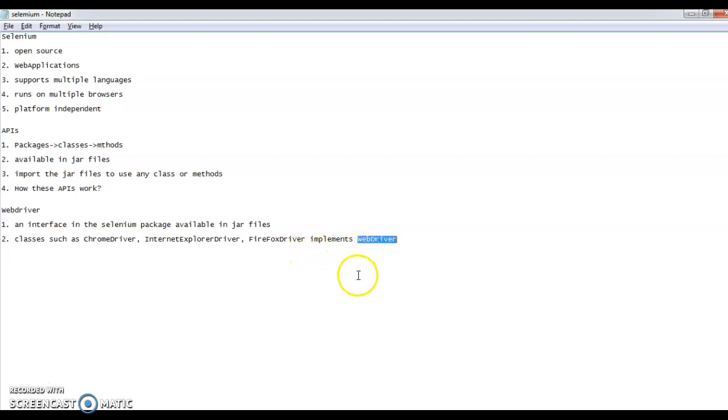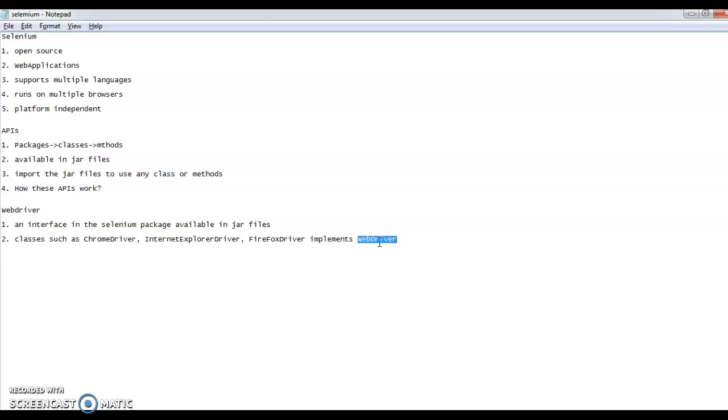So these APIs will send the request, the particular browser driver is initiated, the browser is opened, and depending upon the commands, the instructions that you have given inside the WebDriver interface methods, you define the business logic.